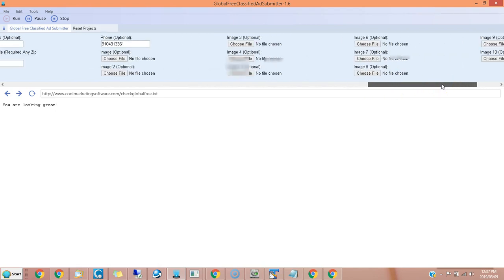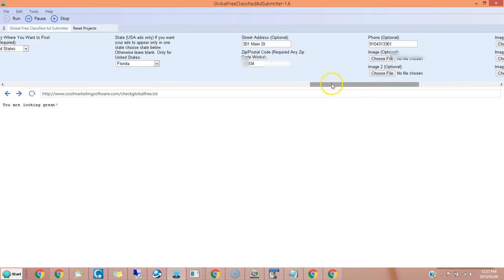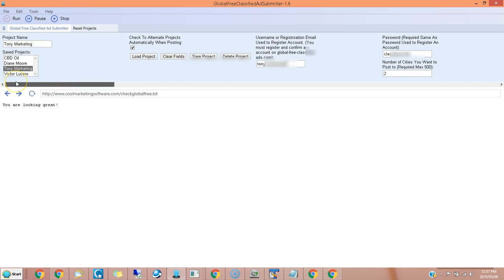I suggest you find 10 unique images that you can use, and it'll alternate these images so they don't all appear the same as a thumbnail. And then as many projects as you can, and just alternate between everything. You can set up different accounts for each project as well. If you have different email addresses, that's a good thing to do. Set up different accounts every time for each project, and that way you get variety in what you're doing, and you're going to have unique content being put on the site, because this site requires you to have unique content, and that actually works in your favor because that makes it a higher quality site.